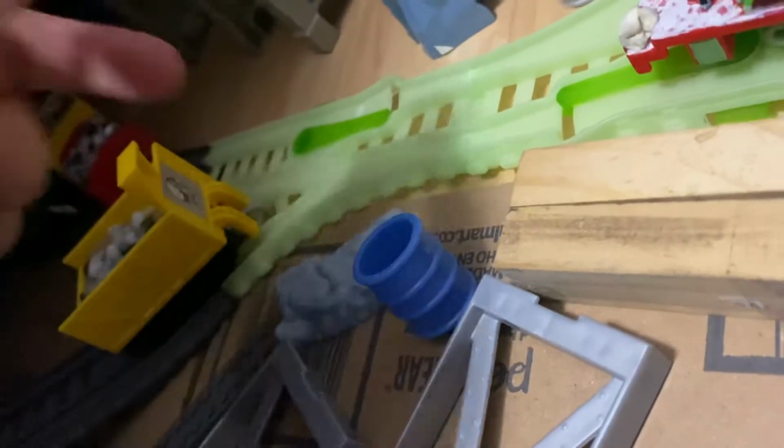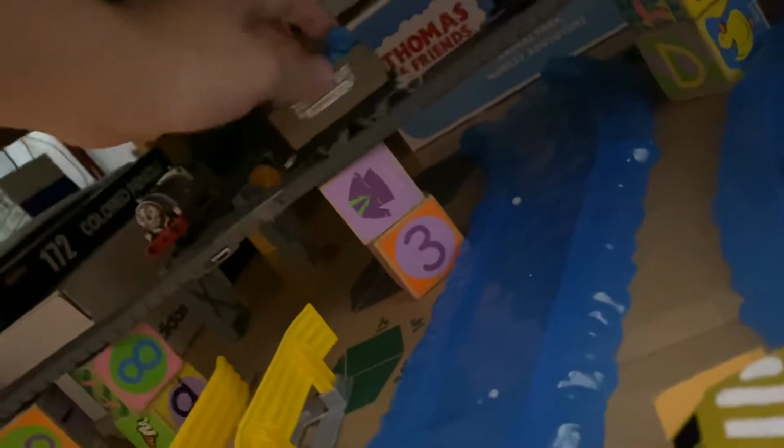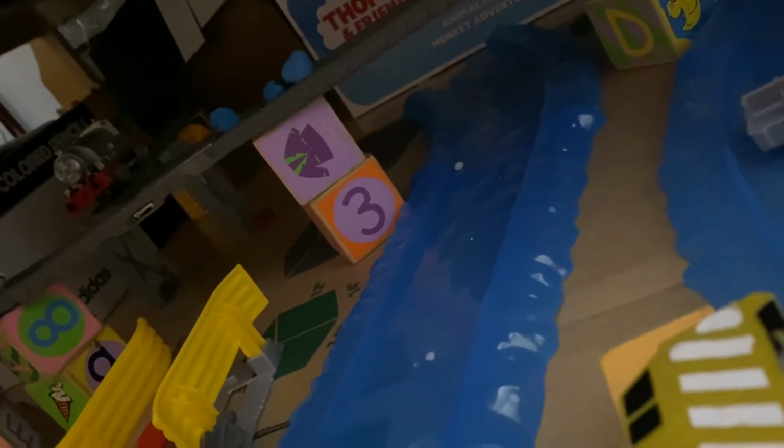Two trucks went the other way and crashed into each other, but nothing flew out. As for Henry, he went down the other line. He pushed the freight car into the blue freight car, setting some boulders off onto the tracks.